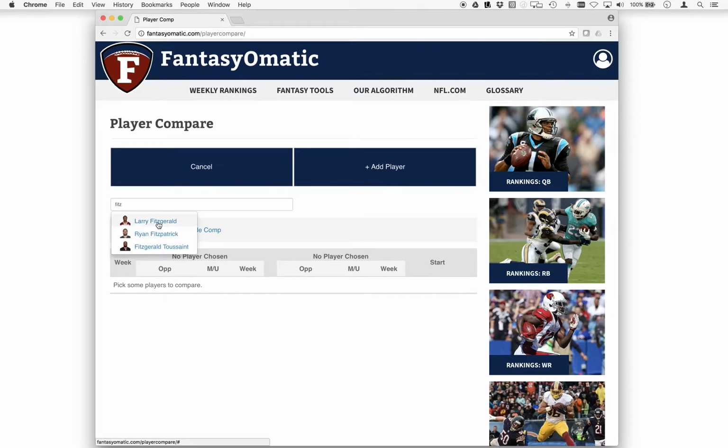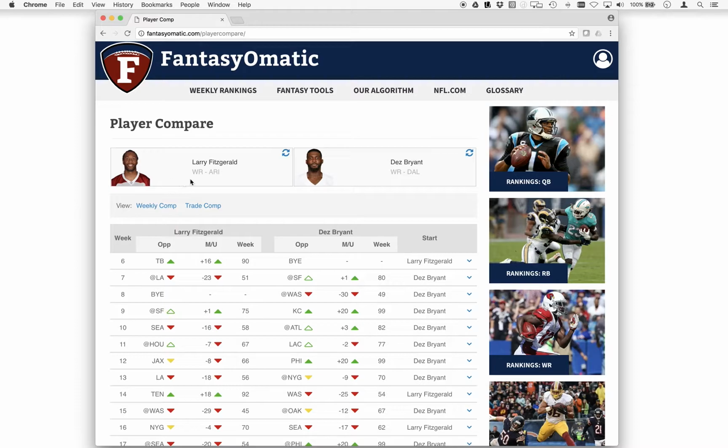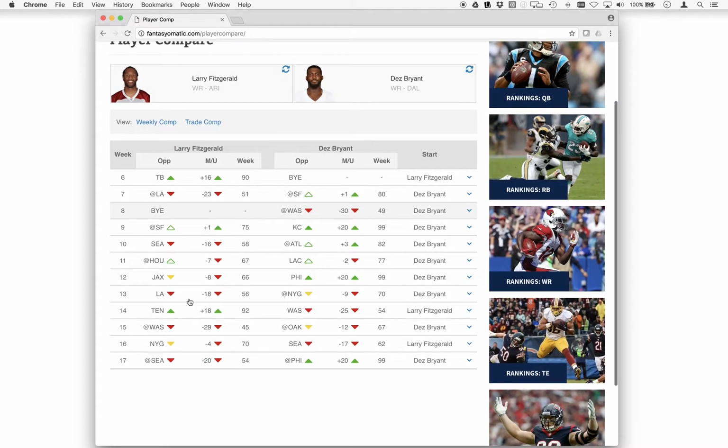We'll go ahead with the type ahead and just choose, let's say, Larry Fitzgerald. And over here on this side, I will pick Des Bryant, let's say. And you'll see that we got the two players highlighted on the top of the page. And then on the left-hand side, we see the left-hand side player's rest of season schedule listed, and the right-hand side player here as well.